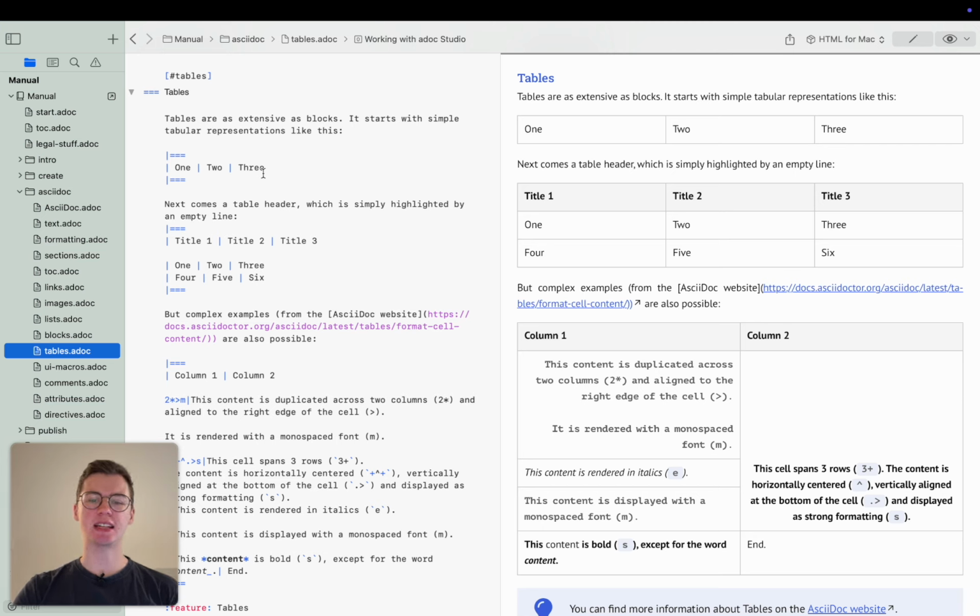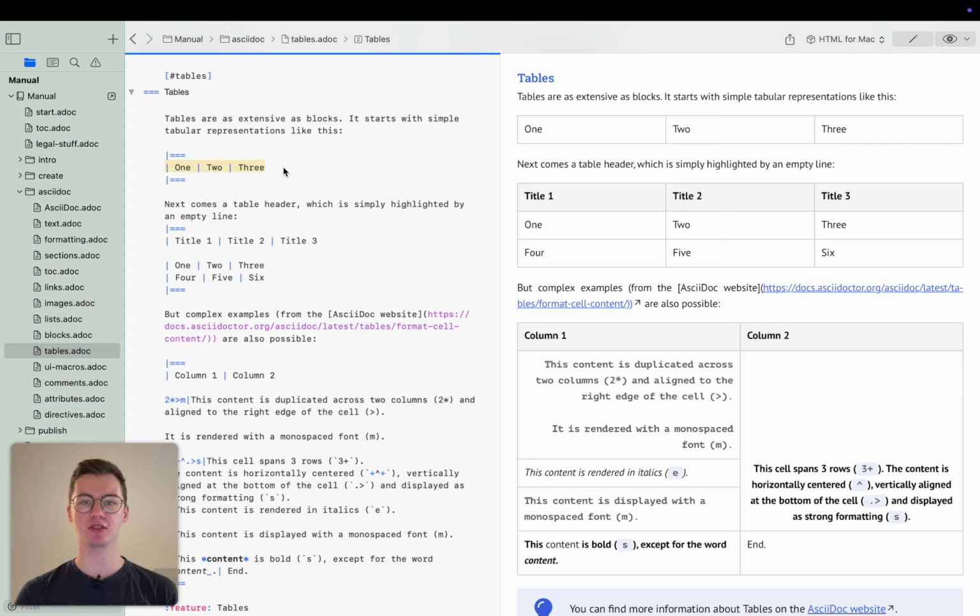In summary, tables consist of two elements. There's firstly the starting and ending element, marked by a straight line as well as three equal signs. And then there's the table content in between those two element lines. Each new cell also starts with a straight line, and then it goes to the next table cell, as well as the third one. If you place this syntax, it shows up as three cells horizontally aligned.